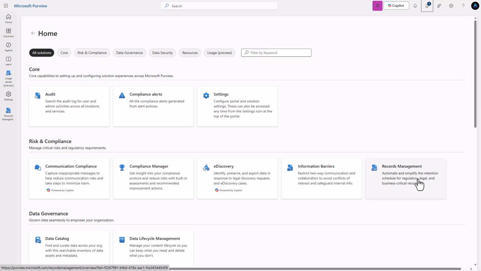But in my experience, a lot of your ITs are hesitant, resistant, unwilling to turn on records management for some reason. Part of it is, I think, because of how Microsoft has built this, because there's a lot of things that you can do inside the Purview area, whether it's your compliance or your catalog or your lifecycle management. There are a lot of functions built into Purview these days, and a lot of your ITs are resistant to give access to people that are outside of IT. And typically records management is seen as more of an admin or HR related function, not necessarily an IT one.